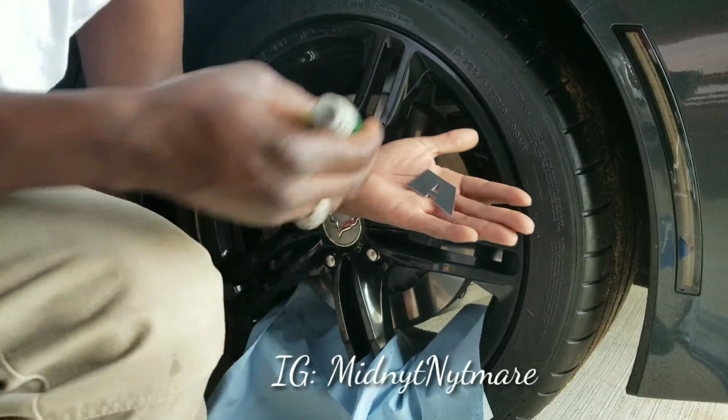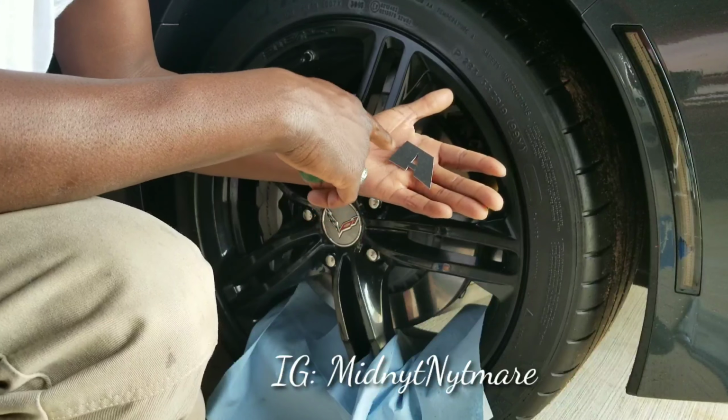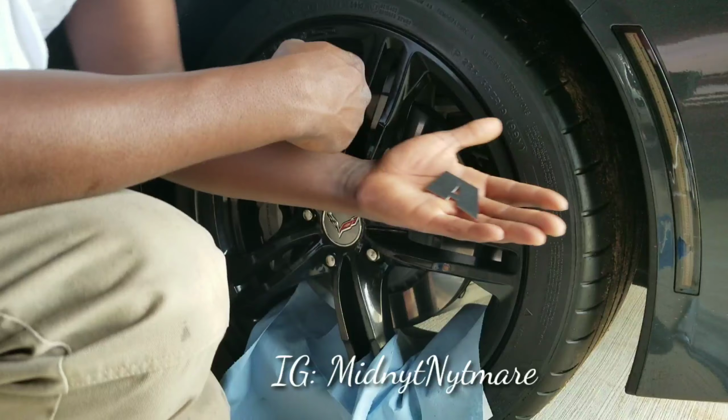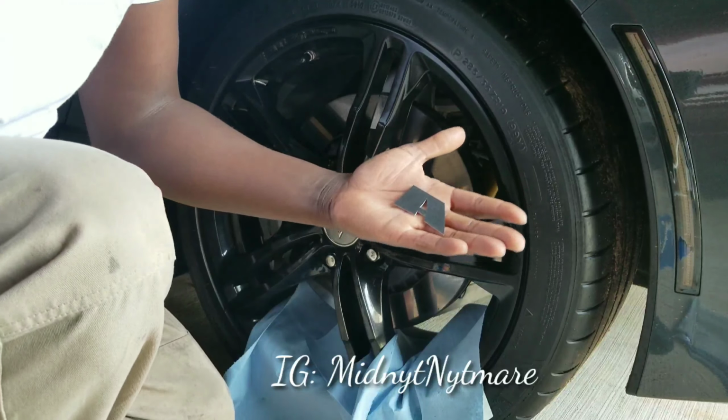The alcohol I was only using if this black part, which is where you're gonna put the glue at, had a little dirt on, a little dust. Most of them don't. So we're not even gonna use the alcohol.